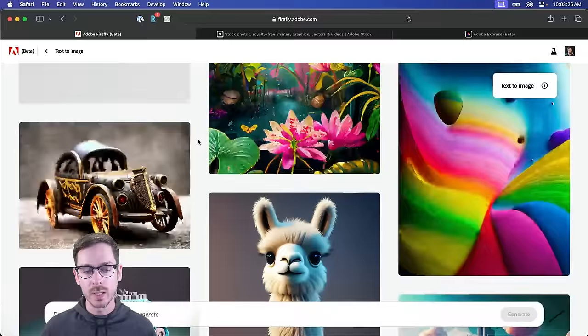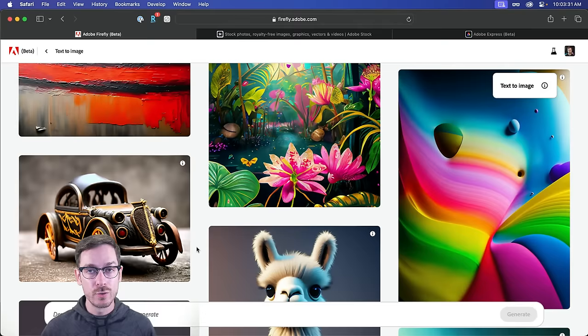So what can you use text to image for? A lot of things, really. You can use it for pretty much anything. So if you wanted, right down here, maybe you want to start off with, let's say, a pattern, right? Maybe you're on Adobe Stock and you can't find the exact texture that you're looking for. So you might want something like a marble texture, right? Marble texture. And I'm typing it right.